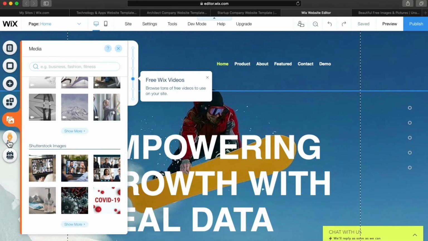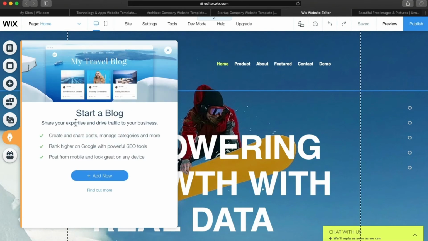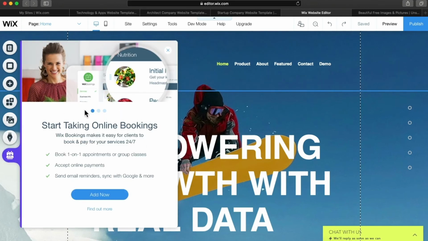Now the next option is you can add a blog section. So earlier I have told you what a blog is, so you can add a blog section from this section, and you can use the booking section from this option.